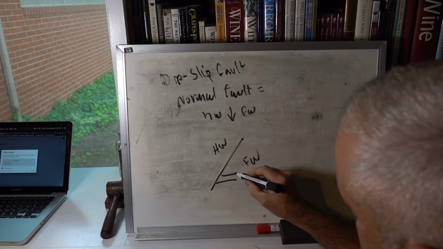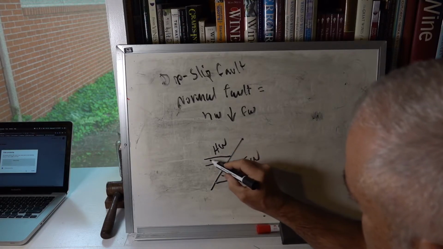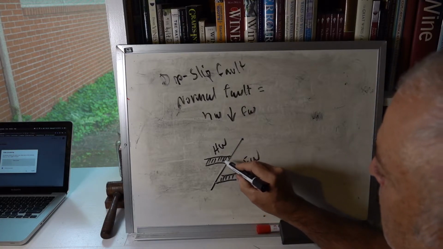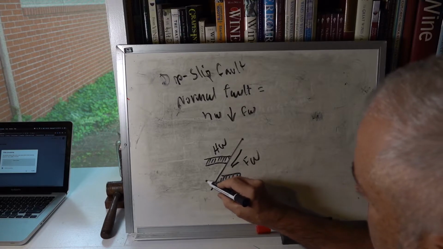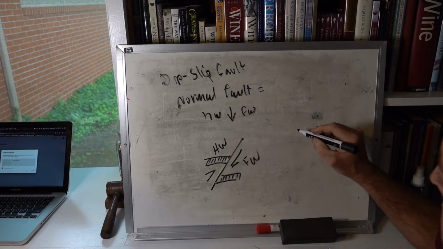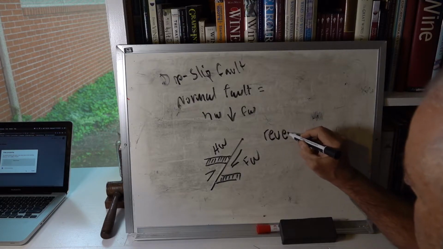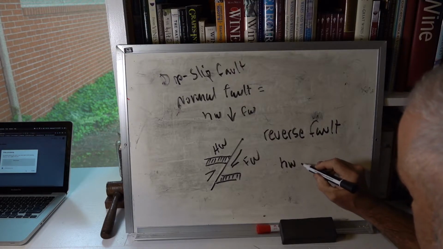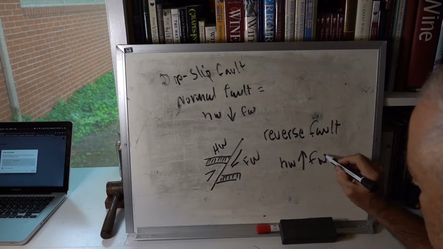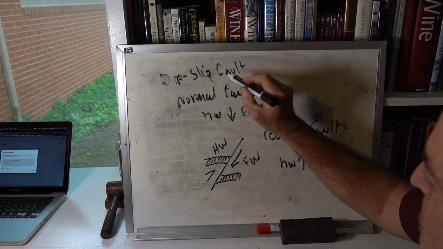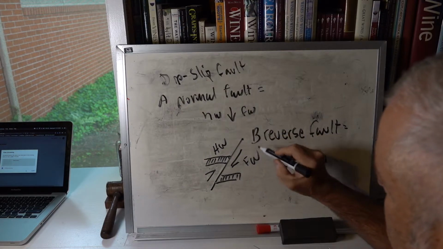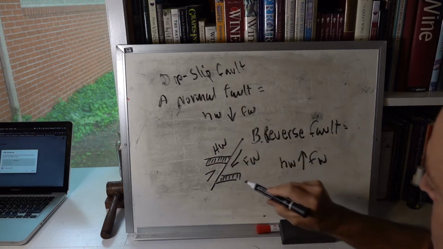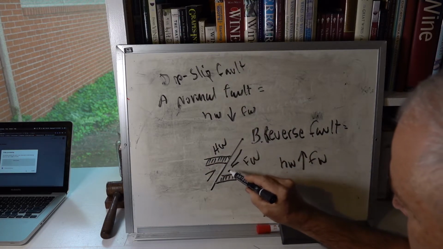This time we're going to do it this way. And here's our key marker bed. And we can show that there's offset. So yeah, this side's gone down relative to that side. So if that goes down and this side goes up, that's another type of fault, and that's called a reverse fault. And that's where the hanging wall is up relative to the footwall. It's still a dip-slip fault, so that's A, this would be B. Here's our reverse fault, second type. Normal fault is the first type. And so now the hanging wall has moved up relative to the footwall.